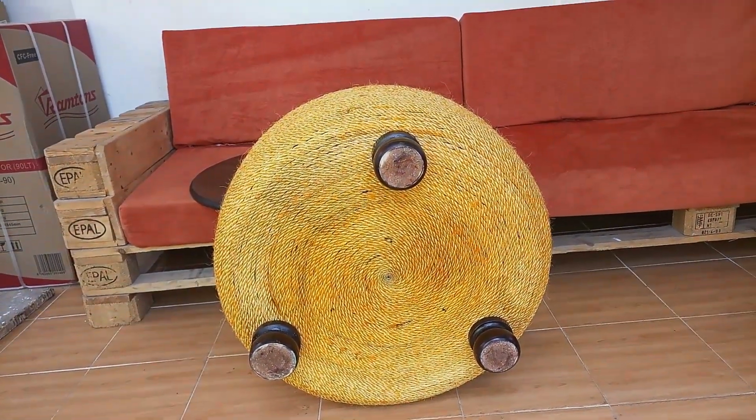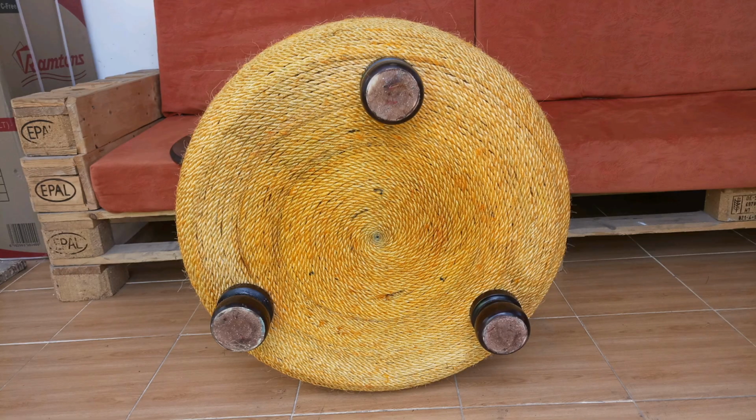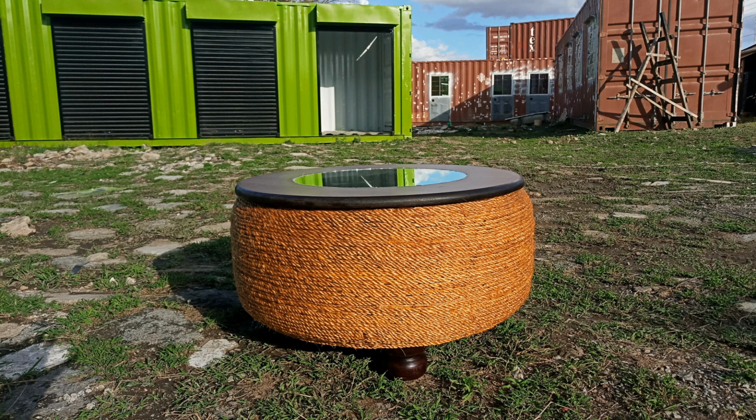Due to the number of inquiries we have received since uploading the two videos, we will try and come up with a few tutorials on how to go about doing a tire table or a pallet seat so that you can be able to do your own back at home.